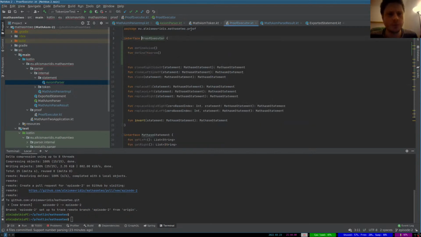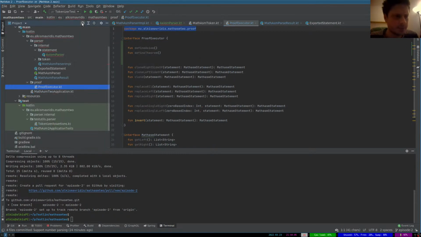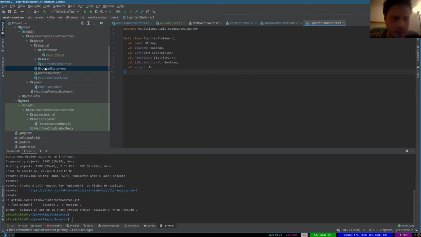Proof executor, it's in the proof package, so I guess the exported statement should also be there.